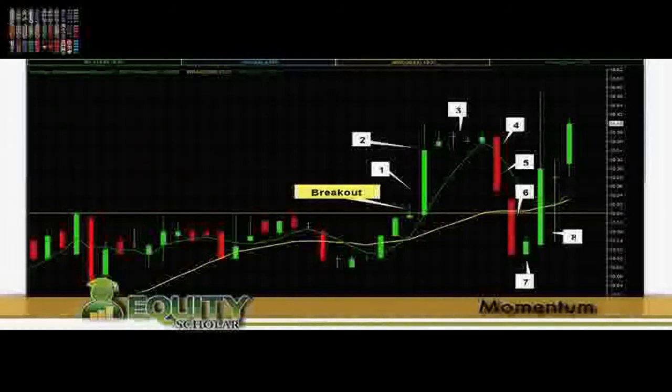Once the stock broke through resistance, aggressive buying pressure came in during phase 1 and 2. During phase 3, mini consolidation formed. In phase 4, some buyers locked in profits while some shorts chose to enter. In phase 5 and 6, aggressive selling moved the price back down to where it originally came from. In phase 7, a level of support came in to hold the stock up, as technically it made sense. And in phase 8, the stock made a sharp move back up as new buying pressure came in. This is the flow of momentum.